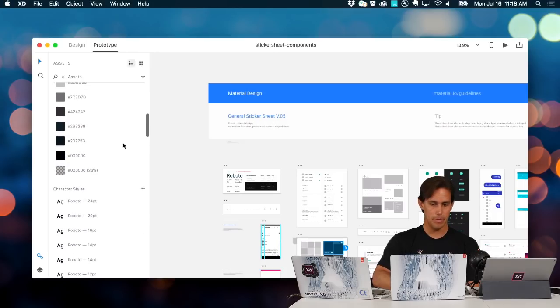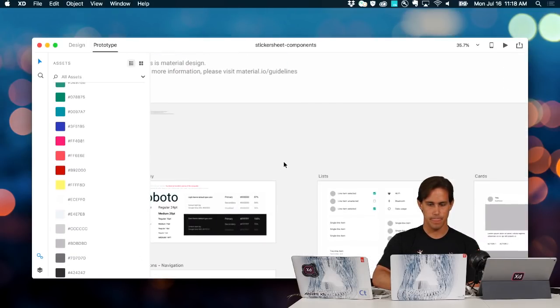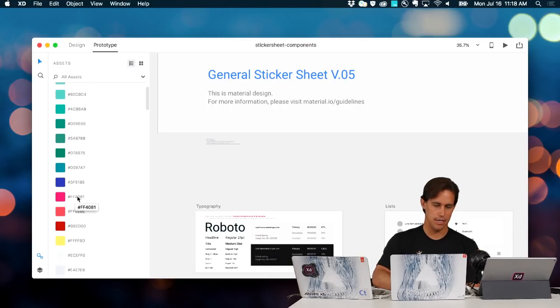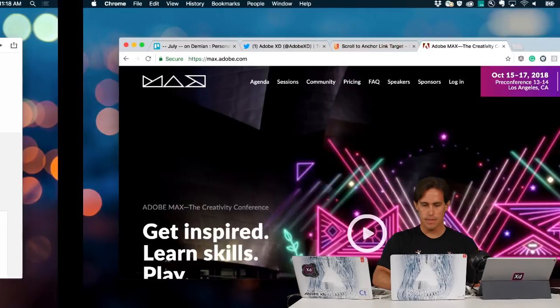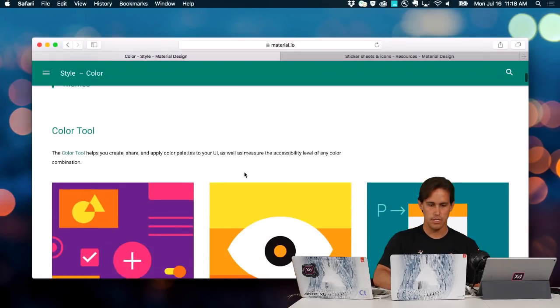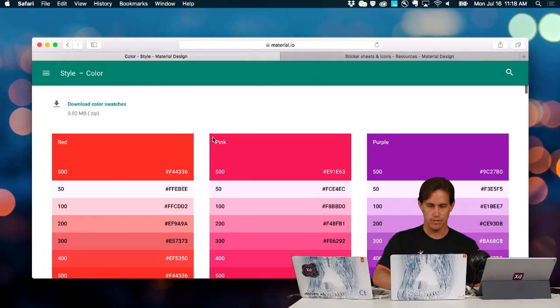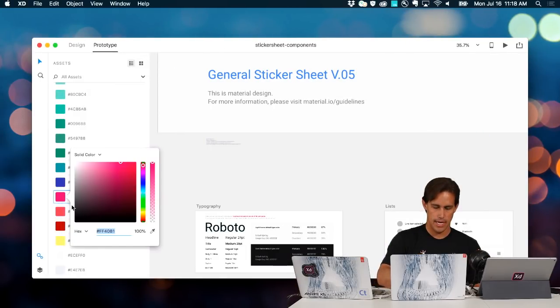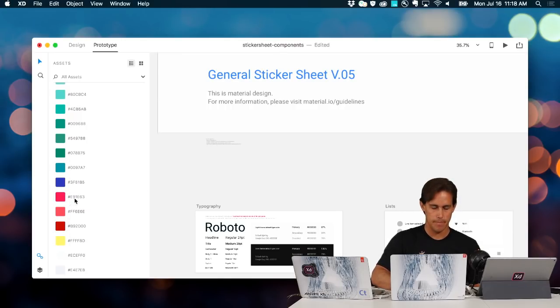And this is cool because let's say I have these colors here, and I have different shades. I have this pink here, like let's say this is the XD pink, or this magenta here. And if you go to Material Design and you go to colors, you can see it has a bunch of shades, so there's this pink and there's this color here, right? Let's say I copy this hex code, select this, say edit, and save. So now I have that pink there.